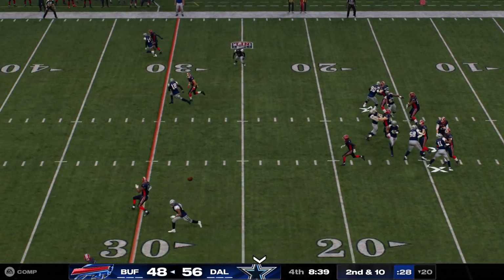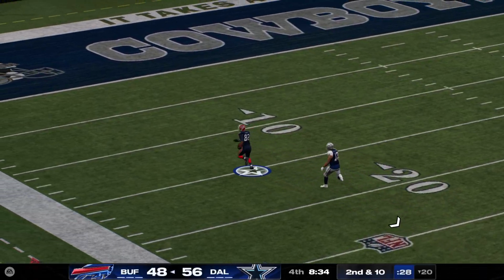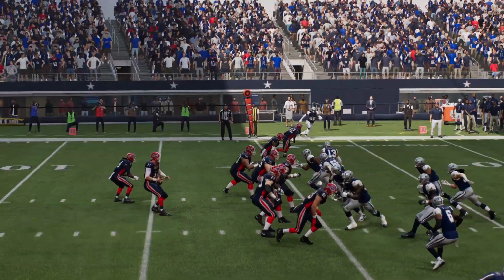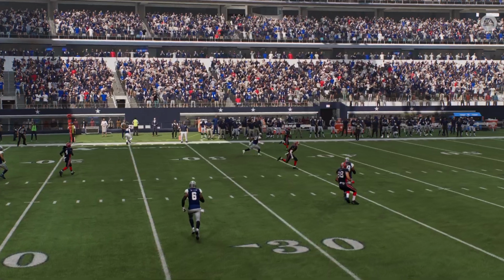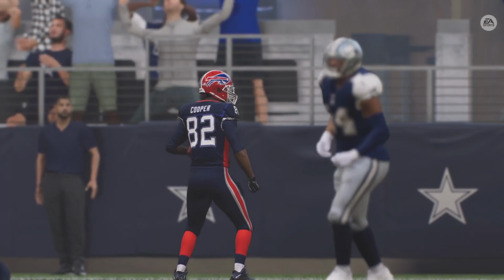Here's Allen. And he's got his receiver cooked. There he goes again. Amari Cooper. And all the way home for a Bills touchdown. Amari Cooper. An 80-yard touchdown. And the Bills have a chance to tie things up as they trail by two here in the fourth.